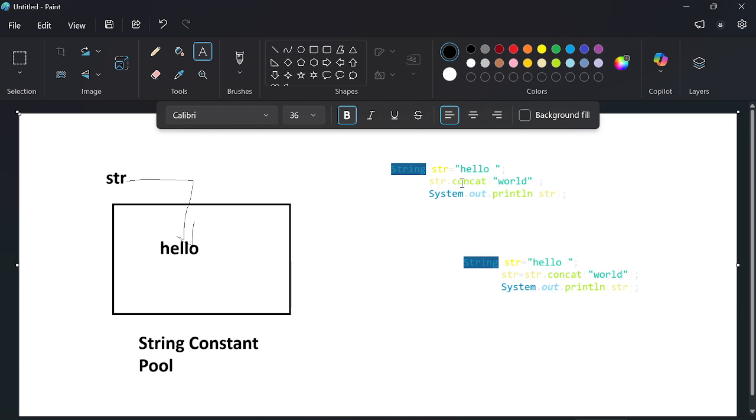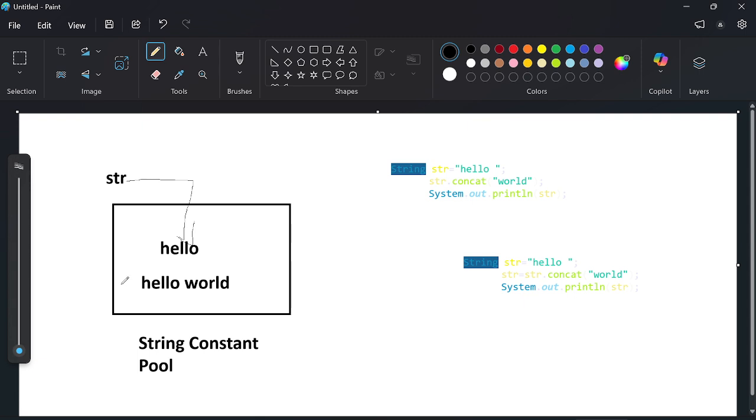And then we have written str.concat world. So this line of code, str.concat world, what it is doing is it sees what is str, hello, concat what, world. So it is actually creating another string literal called hello world, and nobody is referring to this. Since nobody is referring to this, hello world is lost in the memory, whereas str is still holding the reference to hello. That is why when we print this with system.out.println, because str is pointing to hello itself, we were getting the result as hello itself in scenario number 1.